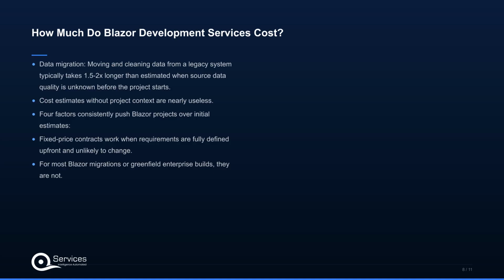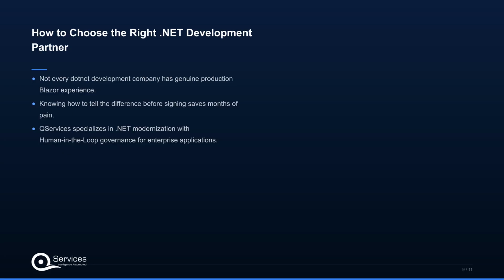Reputable .NET microservices consulting and Blazor firms typically offer a paid discovery phase before committing to a project estimate. If a firm skips discovery and quotes a fixed price on the first call, treat that as a signal worth investigating further. Let's talk about how to choose the right .NET development partner.